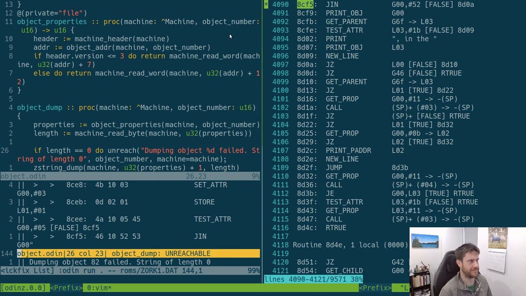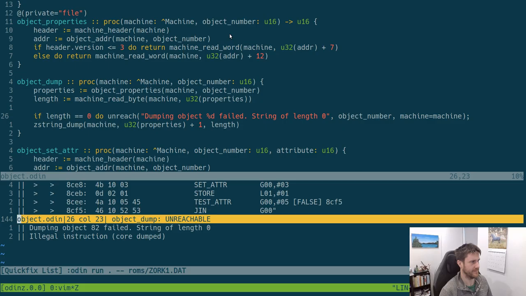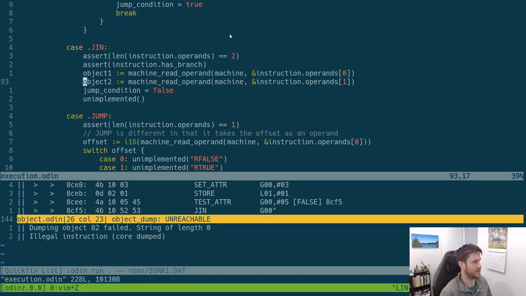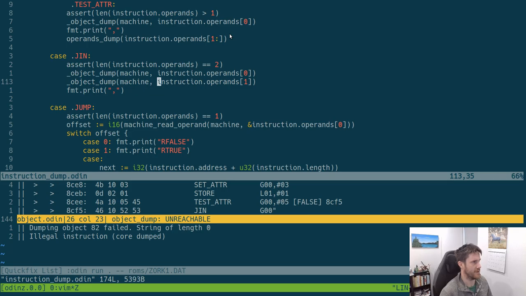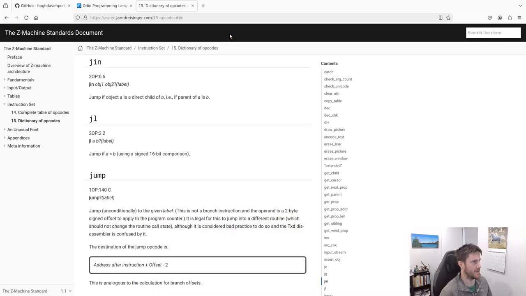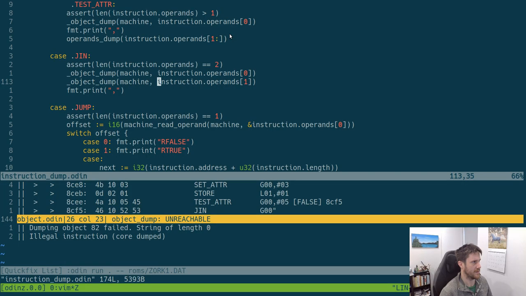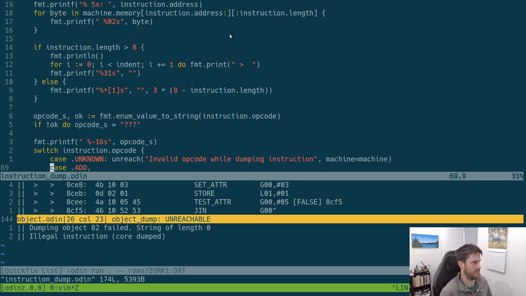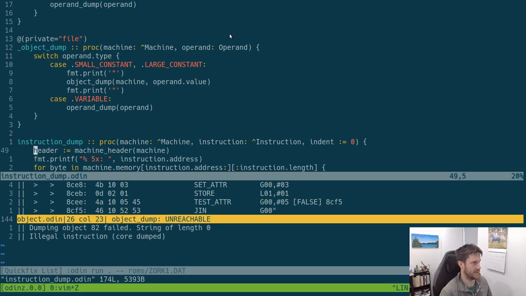Yeah, so I'll get in the right place, which is instruction done. And we are going to this thing that we just made.